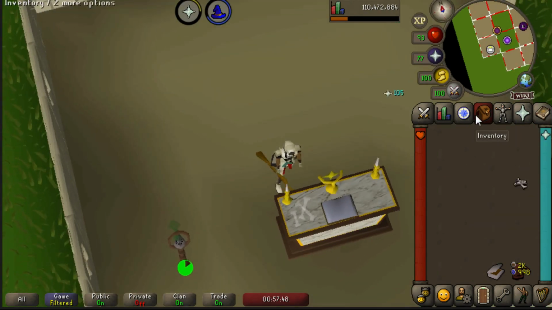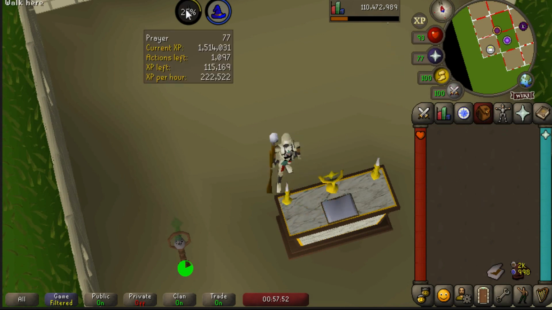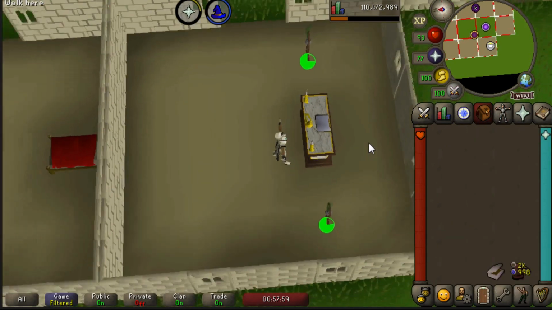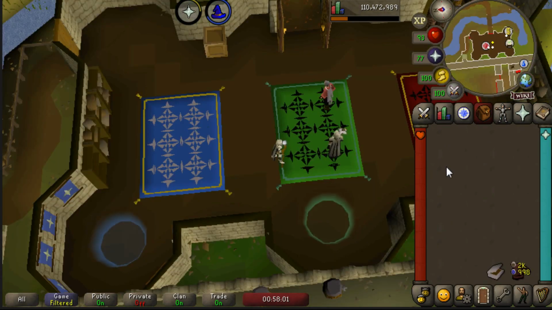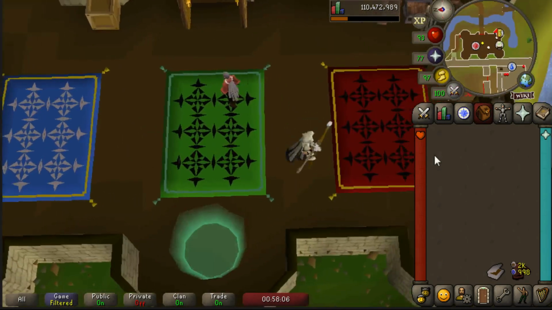Here we go. The last bones in our bank, except for like 3, but I'm not going to do an extra trip just for those. And we got ourselves to about 1.5 mil prayer XP, 185,000 prayer XP from all those bones. Pretty decent. God, I wish I was a normal Iron Man. I would be like 99 prayer by now with those bones because the Wildy Altar is so OP.